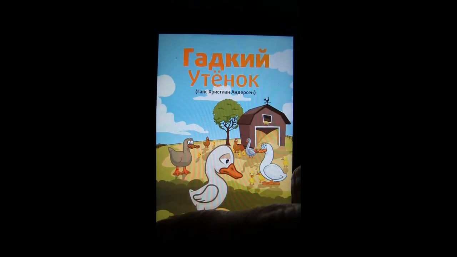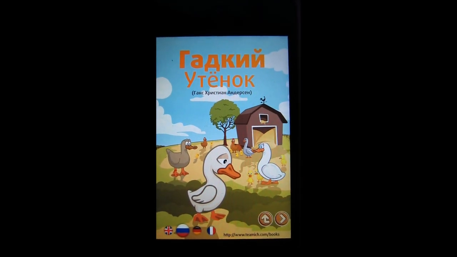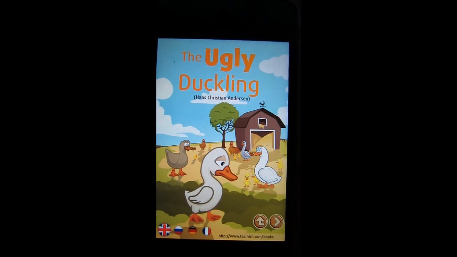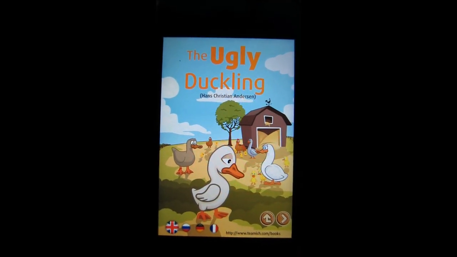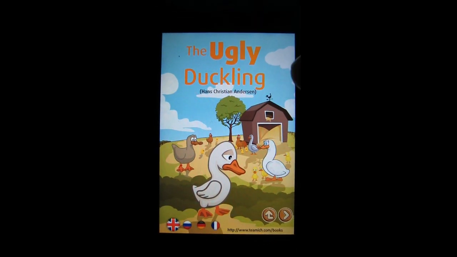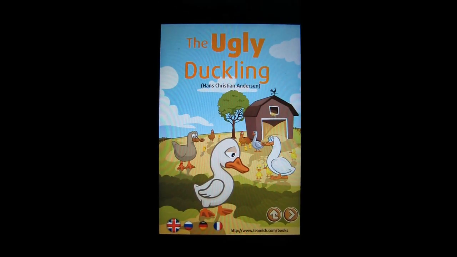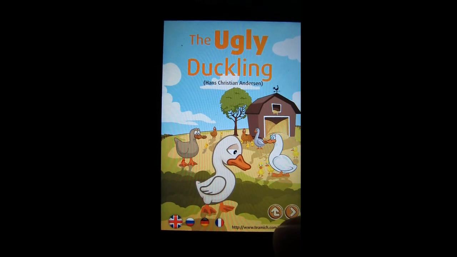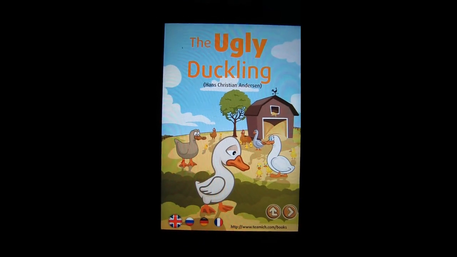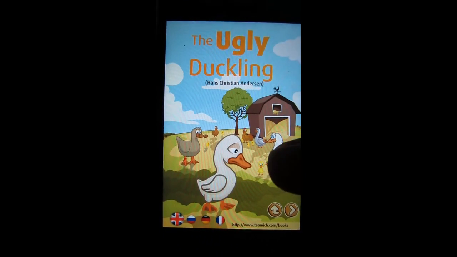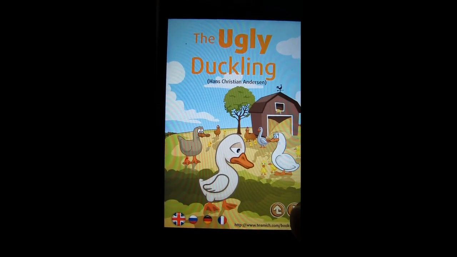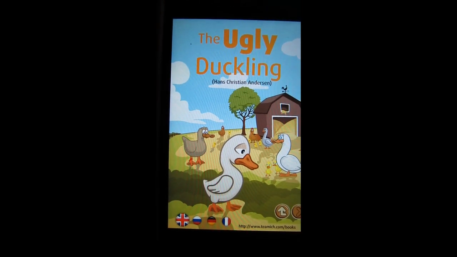And let's go back to English. Whoopsie, having a little problem getting it. There we go. The Ugly Duckling. So most of us are familiar with the story of the Ugly Duckling, but I'll go through the app itself and just play the actual app so you can see what it's like. Alright, and if you want to go back to the main menu, just tap the arrow back. Unfortunately, once you get into the book app, you'll notice it's a little harder to actually get back to the main screen. But we'll start it.